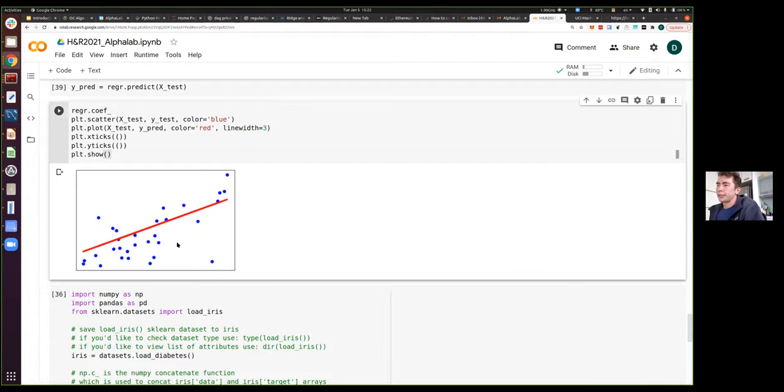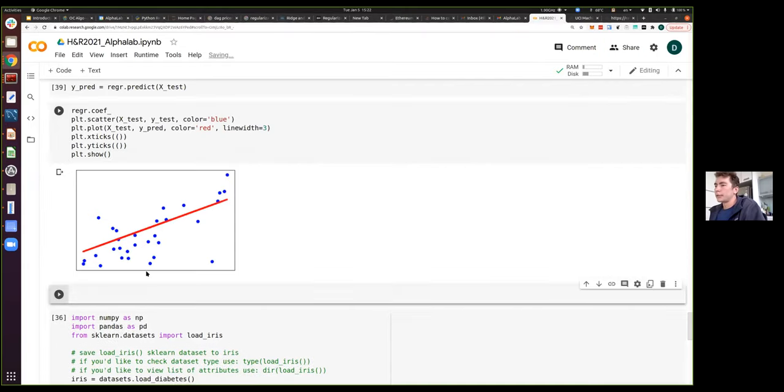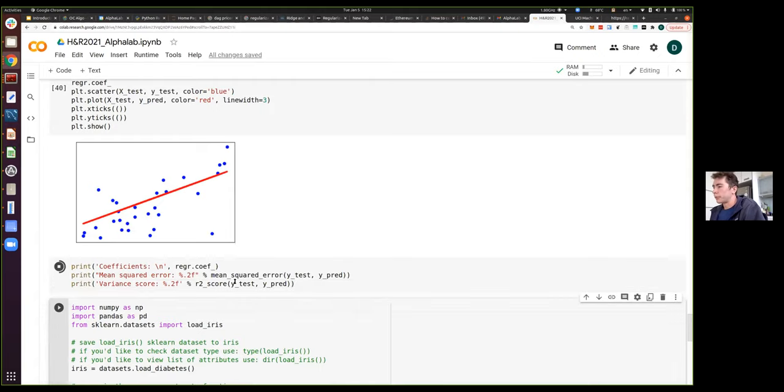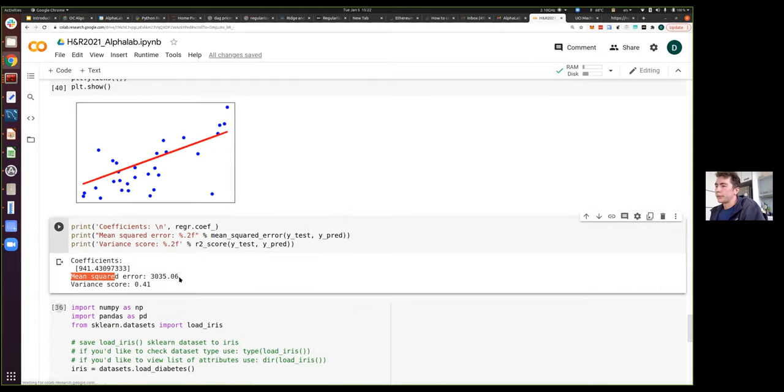Okay, so that's pretty straightforward, and it has some relationship, but it's probably not very useful for much of modeling. And I guess you can get some information on that and get the squared error, which is just the average of all the deviations. And then the variance score, what we call here the R squared score, which is the normal way to explain or benchmark most linear models.